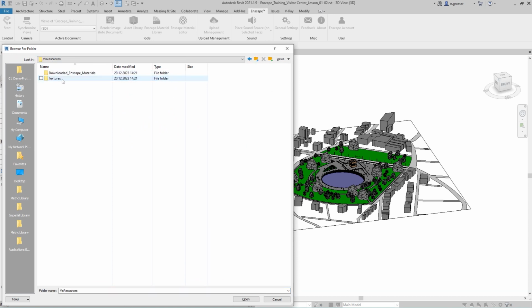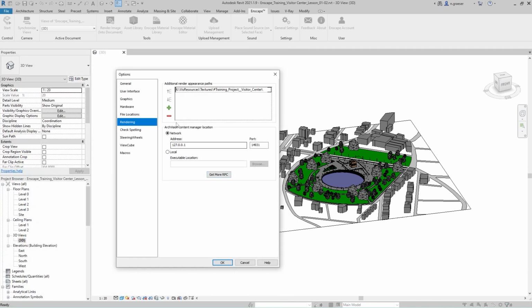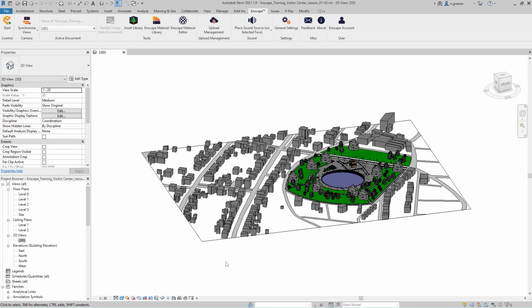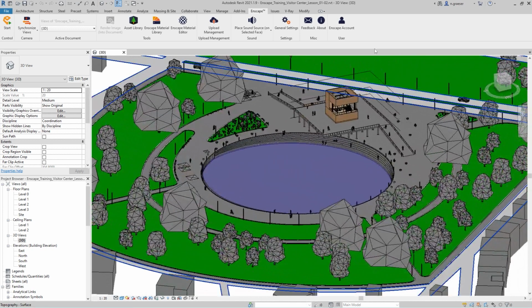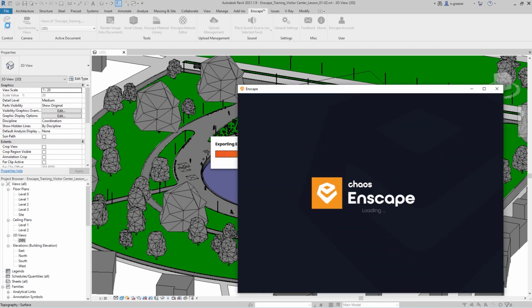Enscape also offers adjustable assets. These are but Revit doesn't search in subfolders, so you have to add all necessary folders manually. You can use that function, but I would recommend the usage of shared drives and folders when collaborating with others. For this training, all external resources can be found under the X drive, and there is no need to add render appearance paths. Once you have checked the contents of the X drive, you can directly go on and click the Start button to open Enscape.